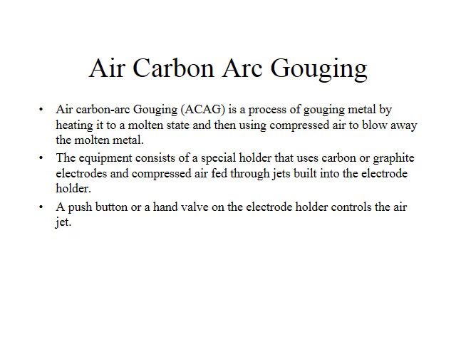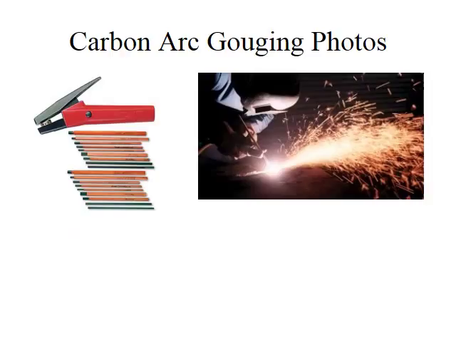In this picture you can see some electrodes and a guy actually doing some gouging with an air carbon arc gouging electrode holder. The holder clamps the carbon graphite electrode so that air is emitted from orifices in the gun nozzle, directed parallel to the electrode. The air then strikes the molten metal immediately behind the arc. The gun also contains an air control valve and a cable that carries both the current and the air. This cable is connected to a DC welding machine delivering reverse polarity current and also to a source of compressed air. The carbon electrodes are copper coated to increase their life, provide a uniform cut, increase current carrying capacity, and reduce radiated heat.